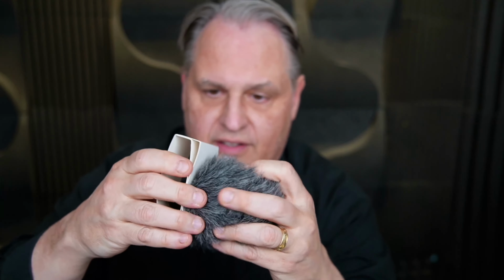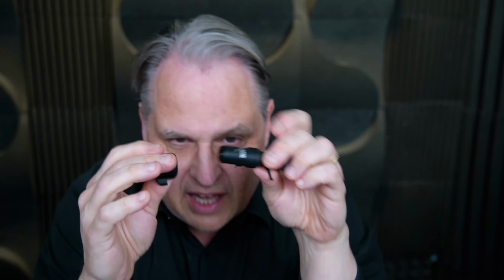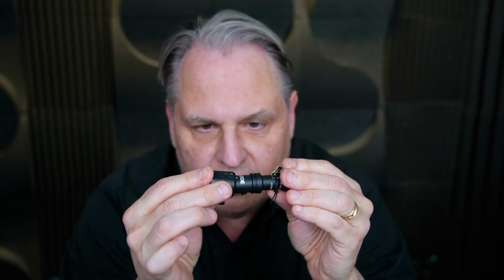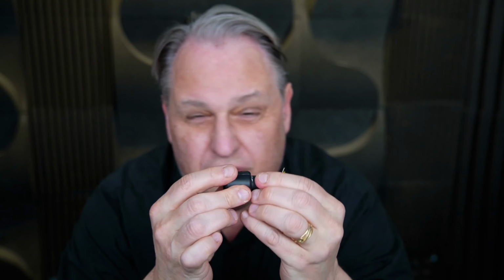So now let's go ahead and take this guy out. So first I'm going to take the windscreen off and then see if I can get this out. Okay, we got it out. So I want you to see it as is. So then it has just like the old one that had just a plug-in back when phones had it, this has a little rubber unit to let you grab it and hold it on the phone. I like that. I do want to tell you, you may have to cut out the case.